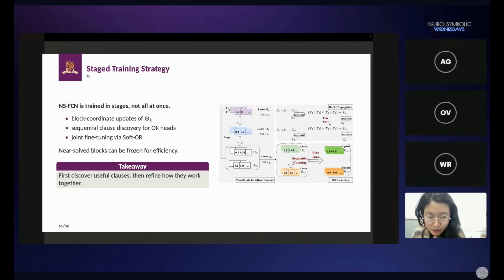The idea is pretty intuitive. We first focus on learning one rule, one AND part. Once we have learned this part, we go through all the samples to check which samples have already been explained by the discovered rules, and then we remove those samples from the data set.